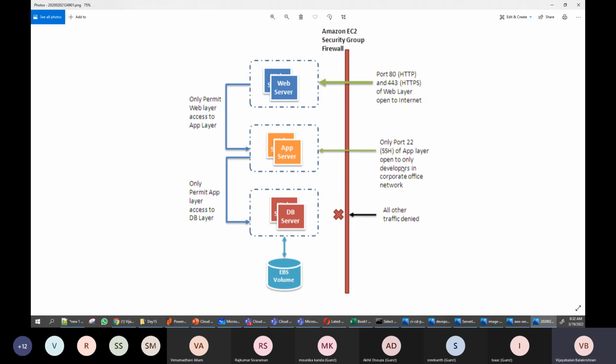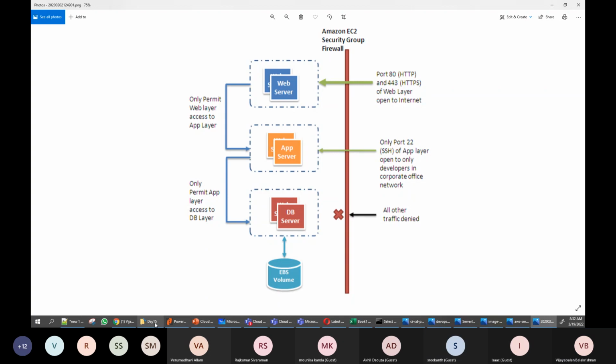But they clearly mentioned they want to open port 22 to the developers. See the last line: the corporate office network, not the public, correct? Yes, so in that case it's okay because they are creating it as internal, not external. External is only the web server, and that also not directly. You need to bring a load balancer, a web application firewall, and Route 53 in front. Are you clear? Whenever you want to expose something, you need to bring it in this way only.